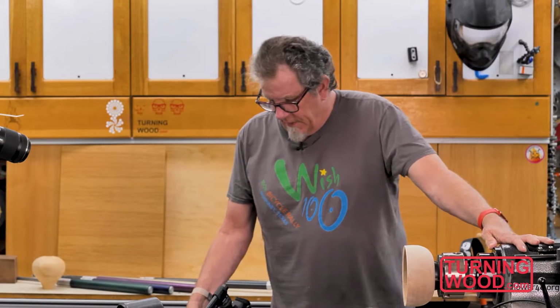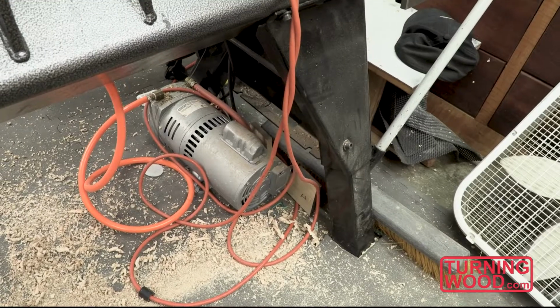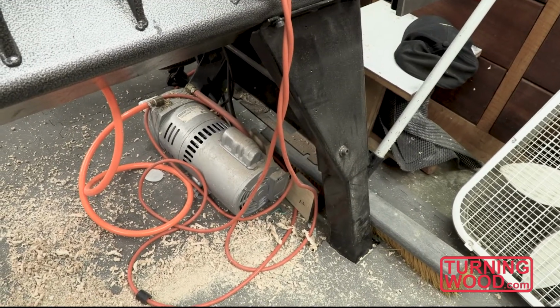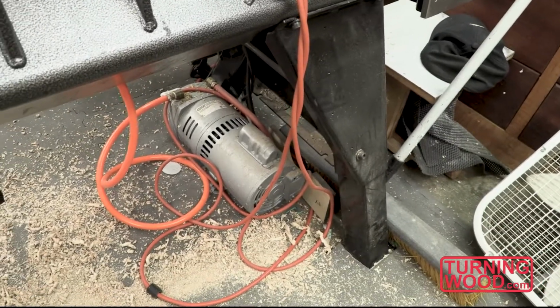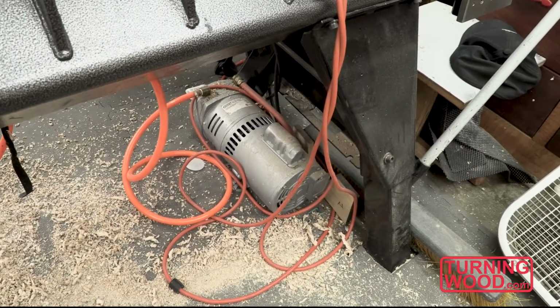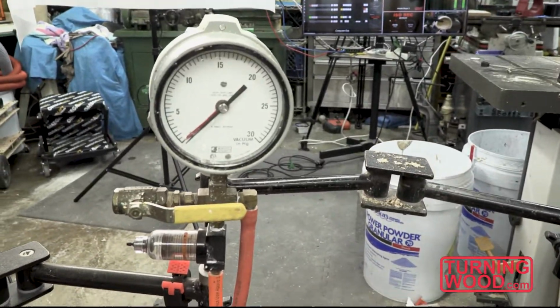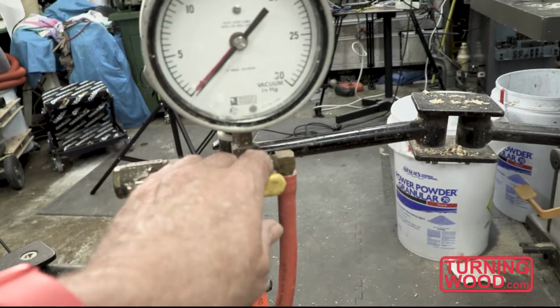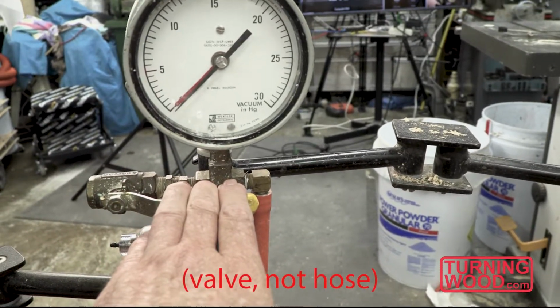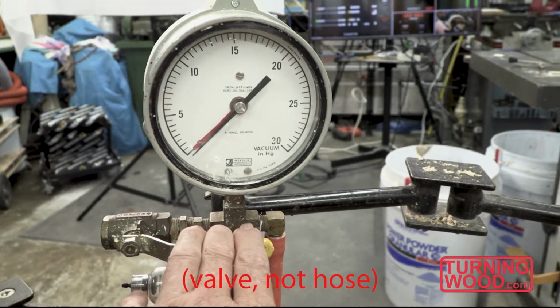Okay, so for a vacuum setup, you're going to need a few things. First, you're going to need a vacuum pump. This pump sits underneath my lathe. This is a big gas pump, complete overkill for what we're doing here in wood turning. Then you're going to need some kind of gauge setup, and this is set up so that this hose will turn on and off the vacuum.